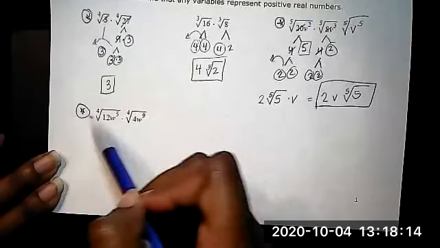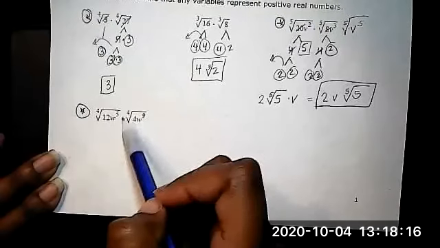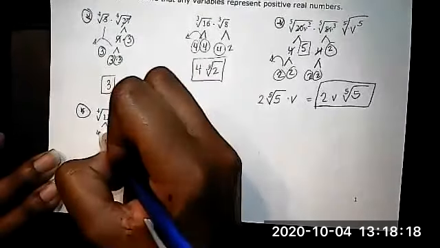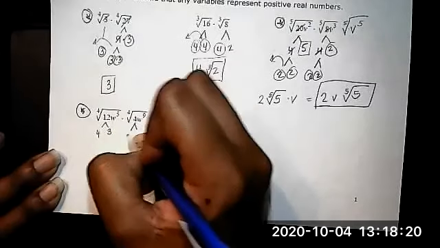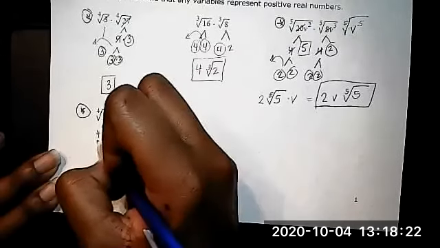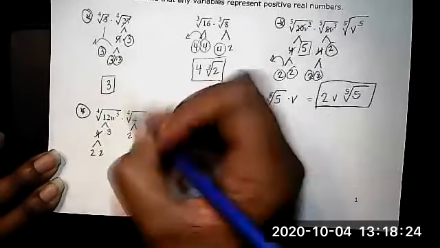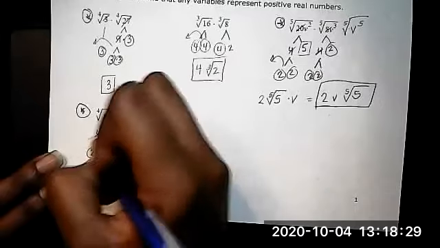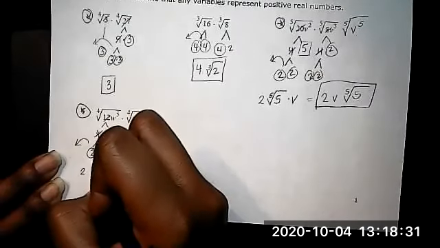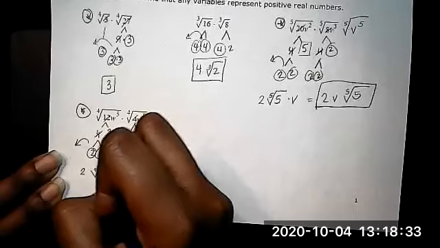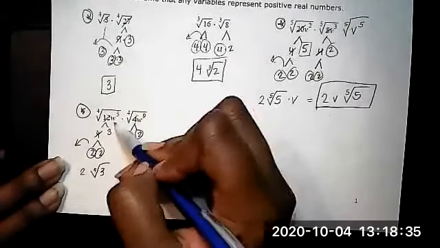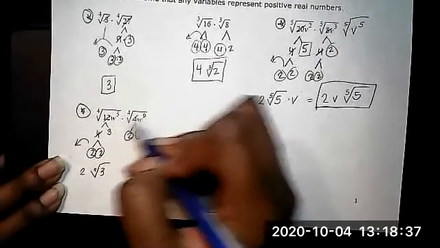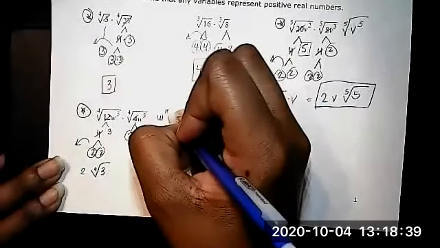Our gatekeeper root is 4. I would start by breaking down 4 times 3. We know that's 2 times 2. And we know that's also 2 times 2. So with this particular one, 1, 2, 3, 4, 4 twos, 2 comes out one time. 3 is left on the inside. There's nothing we can do with that one. The w's, I would add the exponents. 9 plus 5 is 14, so w to the 14th.